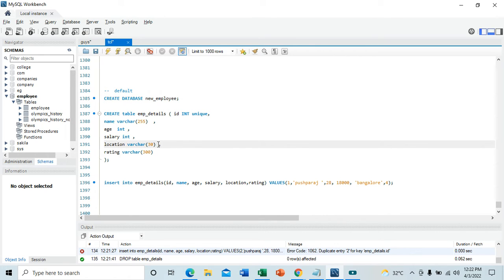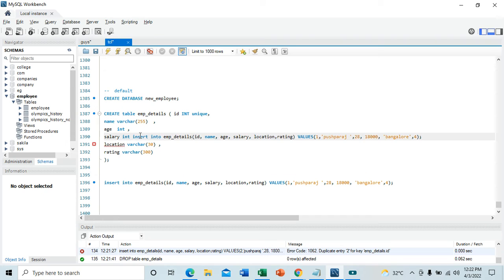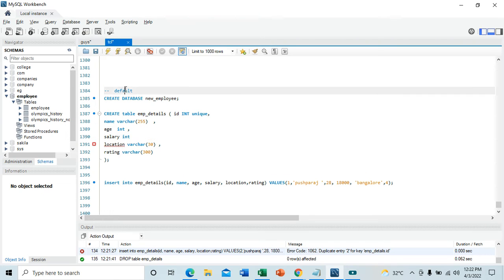So for default, let's mention the salary default as 3,000. For any employee who joins, the minimum salary is 3,000, even though if they don't mention it. So we're gonna insert this value.